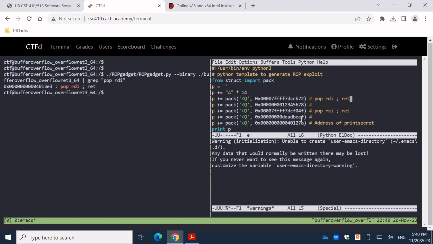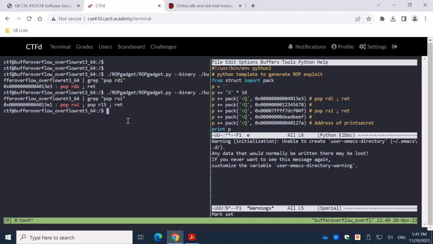There are many of the same gadgets, so we just choose one of them. So this is the address of the gadget. Then we need to find another gadget, pop RSI return. We just checked. This program doesn't have that. This program has a different gadget, which we're going to use later. Let's find that exact gadget in the C library first.